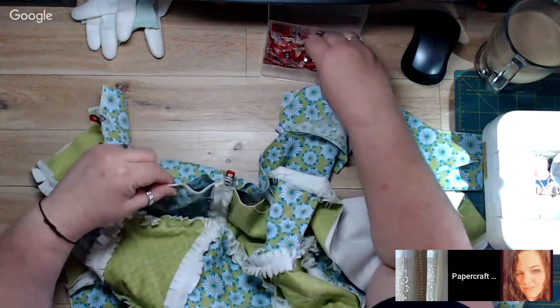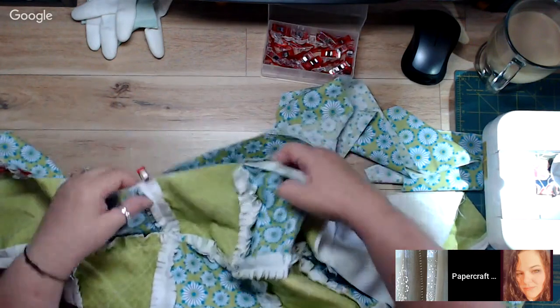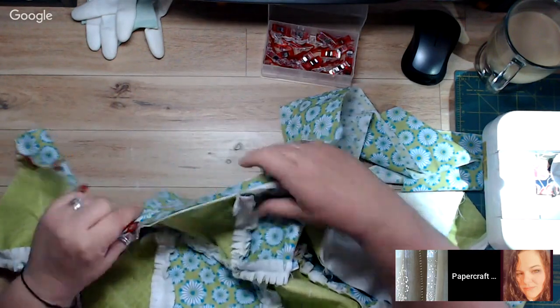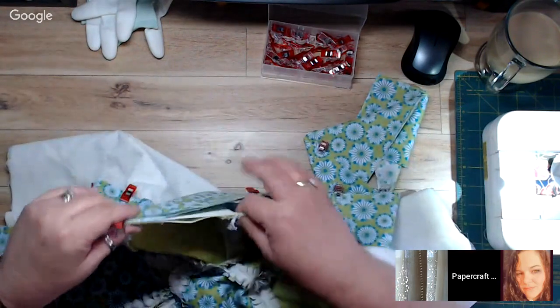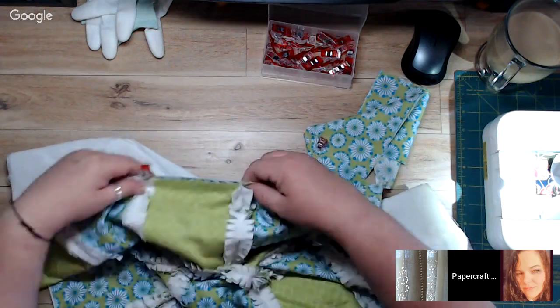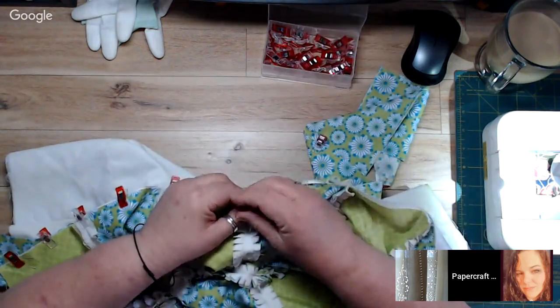So I was going to do a four patch on it, but then I changed my mind. Because then I would have had to sit here and cut all those four patches and then sew them together. And this is supposed to be a really simple quilt, so I'm trying to make it simple, guys.